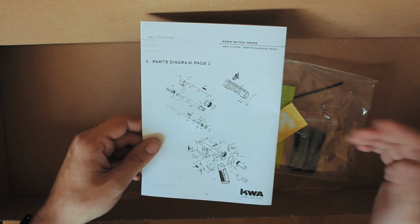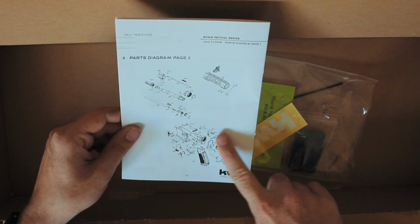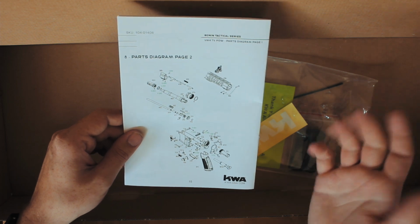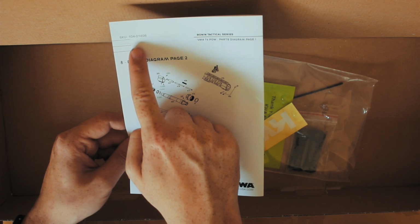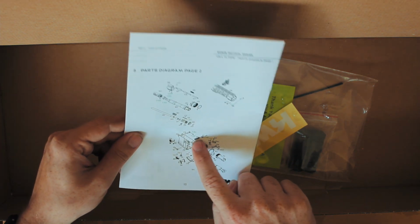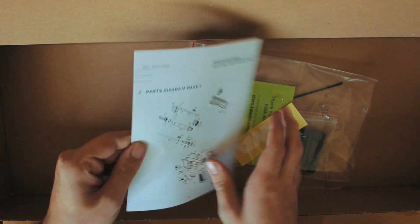When you're contacting KWA and you want something replaced or you want to buy something new, let's say this little spring for the magazine release got missing and you want to order that, well, this is the weapon number, and then I just need to inform them that I need the 384 part, and then they'll hopefully send it to you. So that's awesome. Great job by KWA to include these. Not a lot of companies do this.